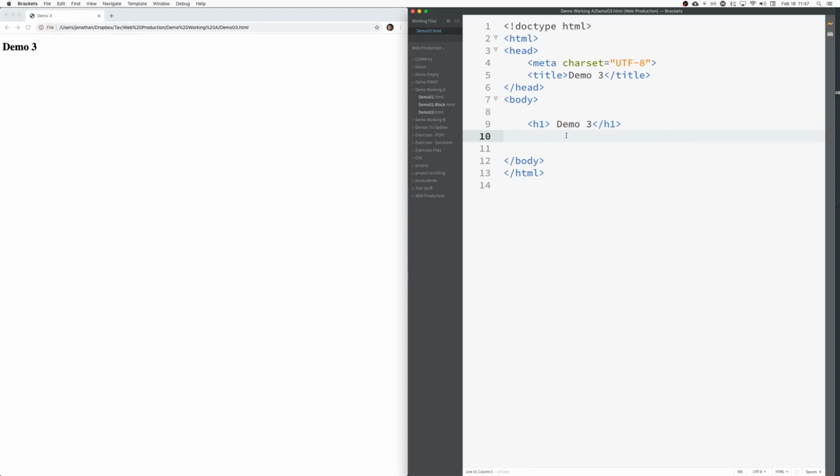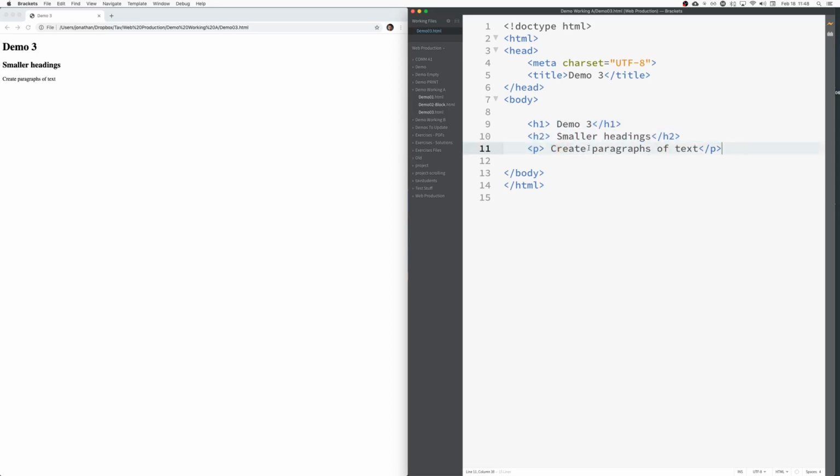So we have the H1 tags for headings. We have the smaller H2 tags for smaller headings, of course, and so on. We had the paragraph tag to create paragraphs of text. And then we looked at some inline tags. So right now these are block tags because they reserve the full width of the page and they stack vertically. So that is why we have three stacking elements here on the left because these are all block elements.